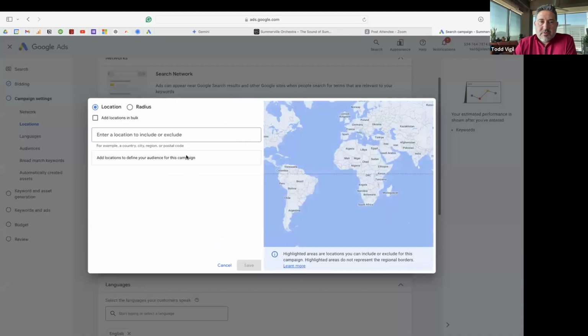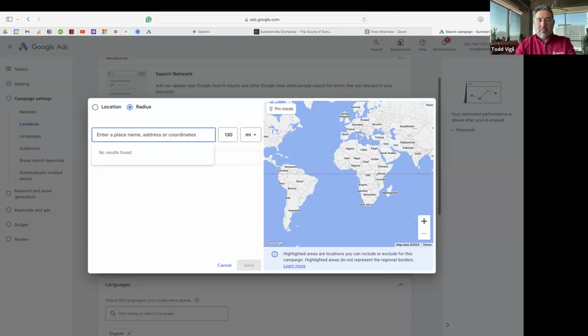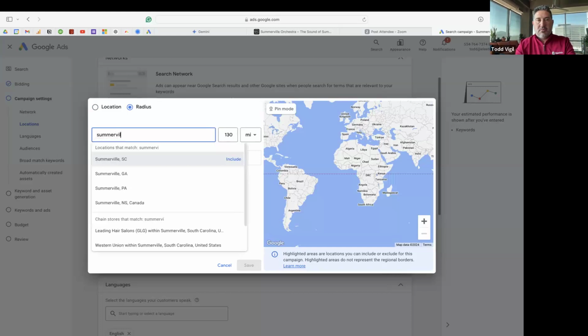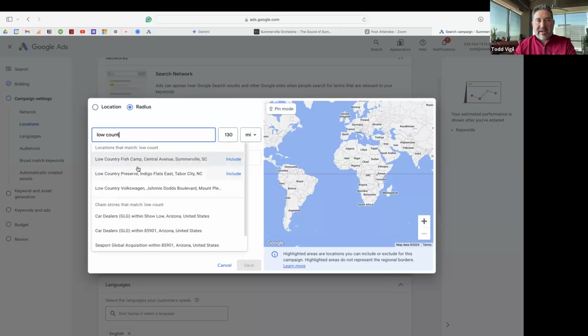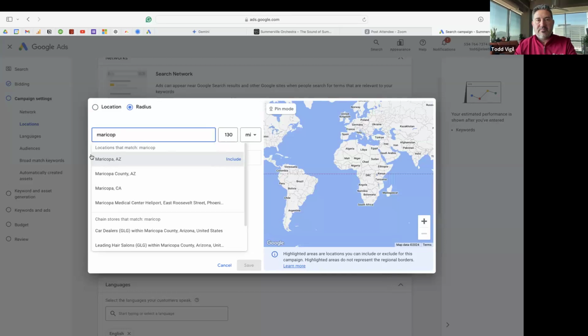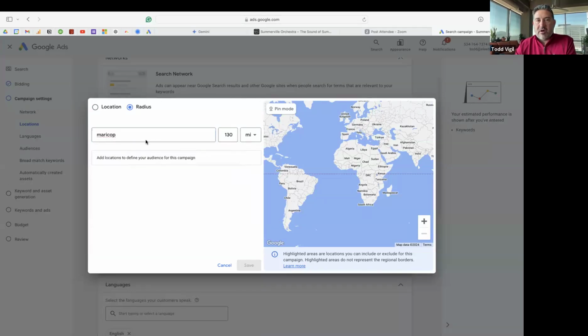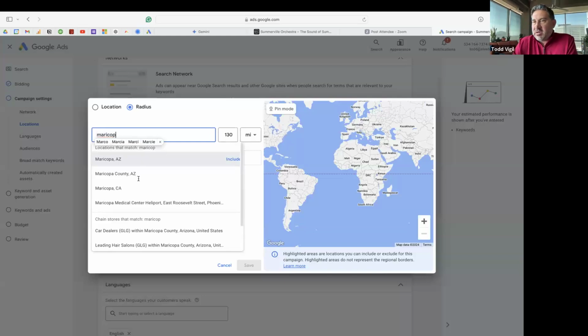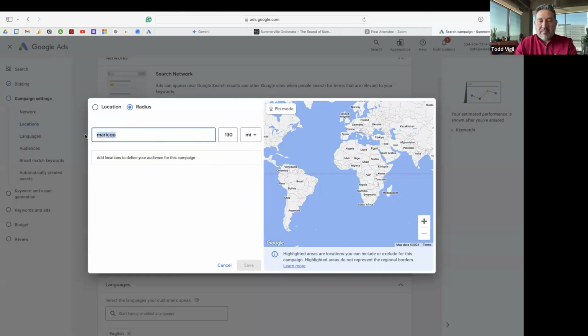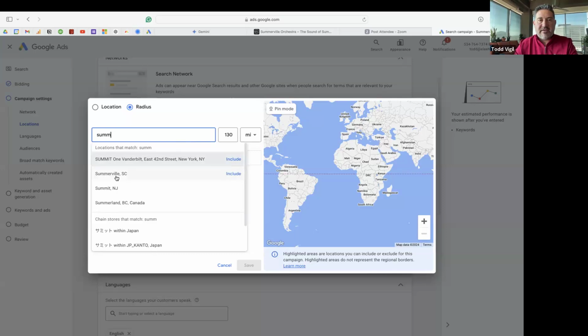So we'll do the radius again. I will just say this, I couldn't find Low County, just where they're located. It doesn't pull up actual Low County, but many of you could. So I'm in Maricopa County here in Phoenix, so I could pick just the county if I wanted to. So that's also a good trick if you're in a major area or you wanted to do a couple counties. But we're just going to do Somerville for them because I can't find the county.